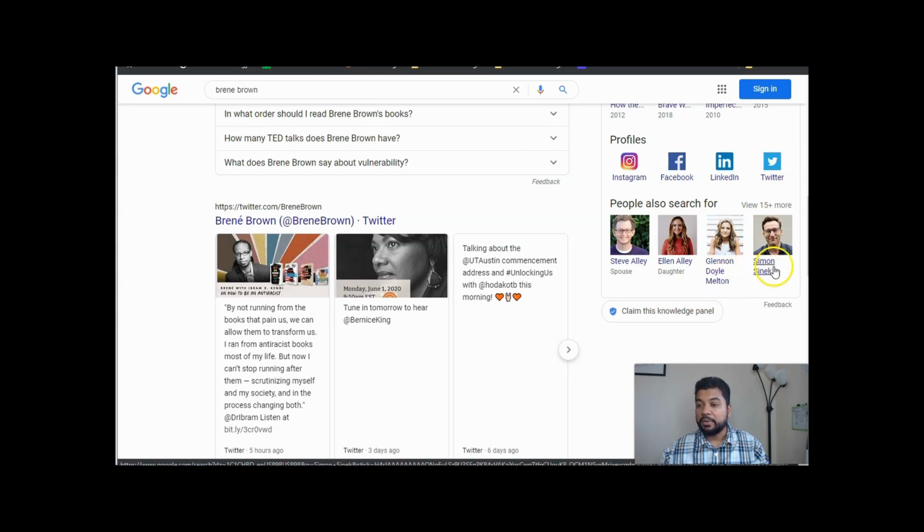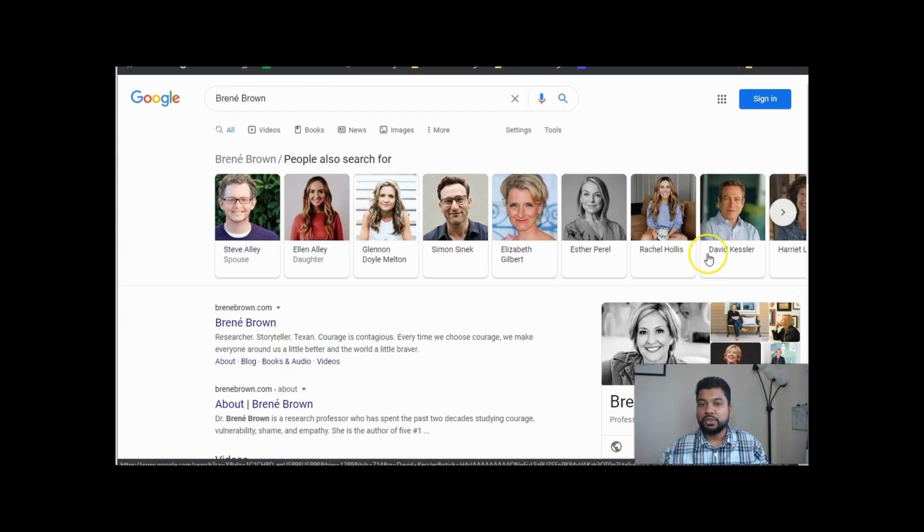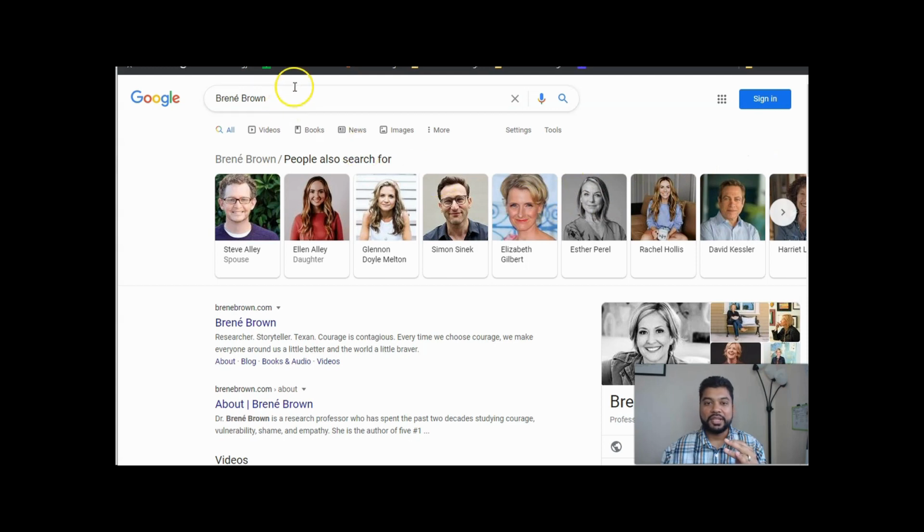That was one that came up, and it'll give you some ideas of other potential influencers in that same niche, that same area, that could also be potential target audiences. And again, the challenge is you can write all these names down, but they may not even be a targetable audience. That's why we want to make sure we're doing our due diligence to make sure that it's targetable, so we can save our time as well.